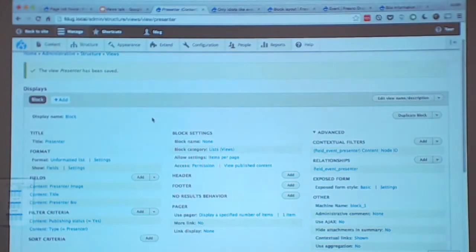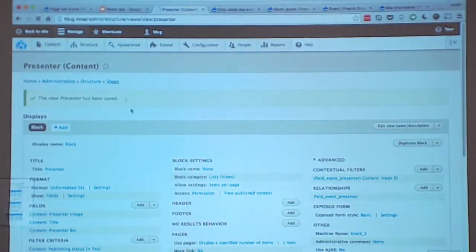Something I've learned recently is to use blocks more frequently than pages, because there's a lot of issues when it comes to building out a views page. It doesn't fully function like you would think if you have a static page node. It doesn't function in the same way. It's not as flexible. You can't easily add content. Let me pull up a page view real quick.